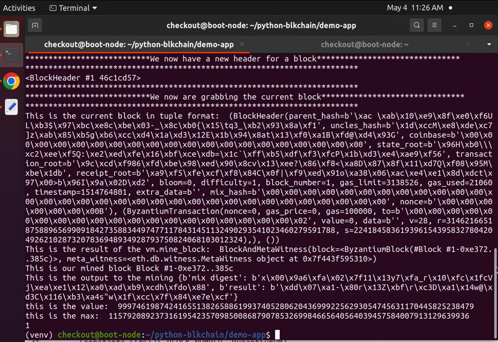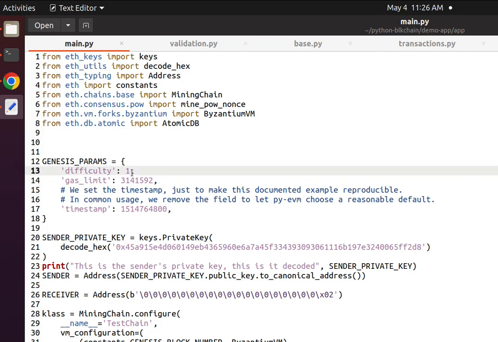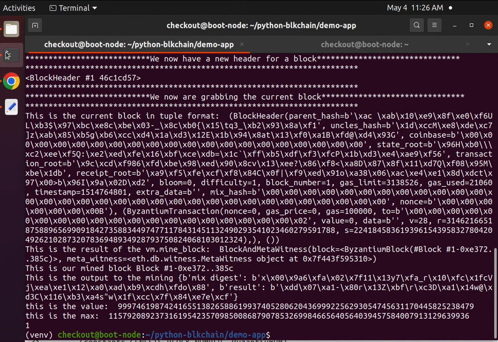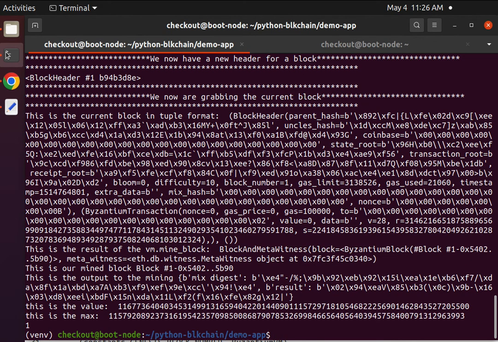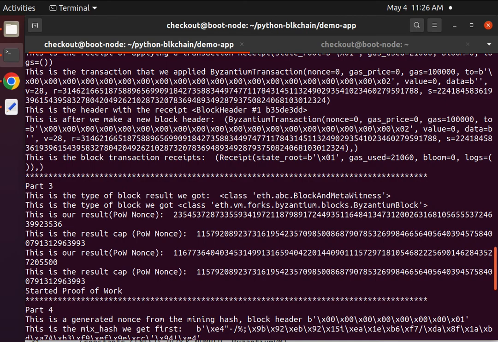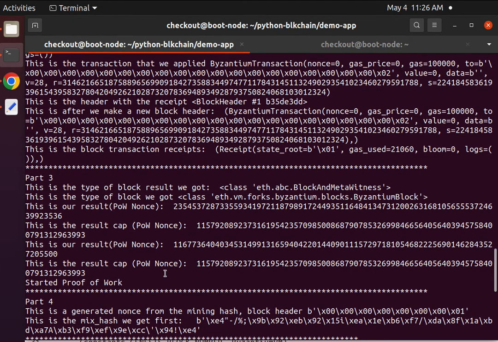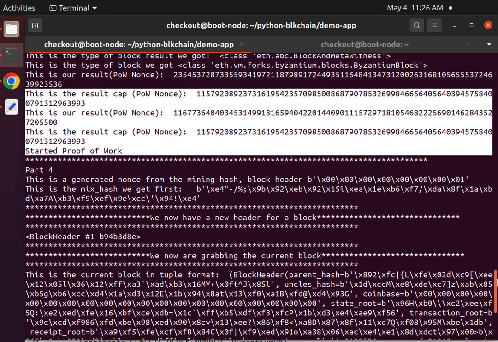And if we go back to the text editor to show the difficulty increasing the amount of execution time. I was trying to get a timer so I can do hash rate and things like that to calculate how quickly your Python EVM was running. But I know in Geth they have something like that. I wasn't able to get it to work in here nicely. Unfortunately, I'm sure with some more work that I'd be able to do it. But as we saw in the first one, we now have 2 when we increase the difficulty to 10.